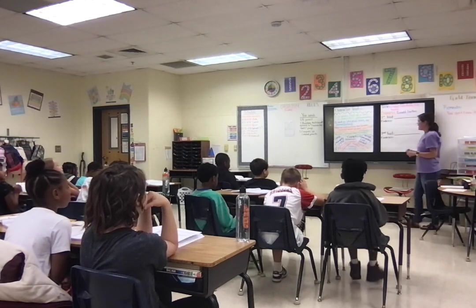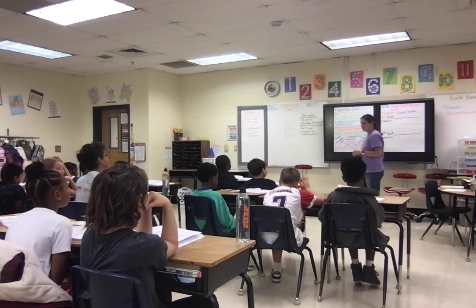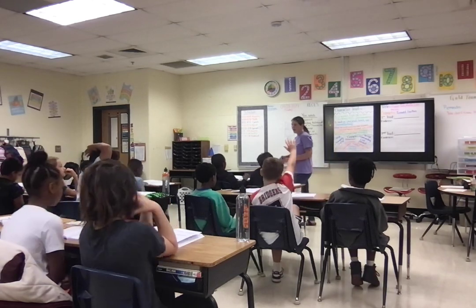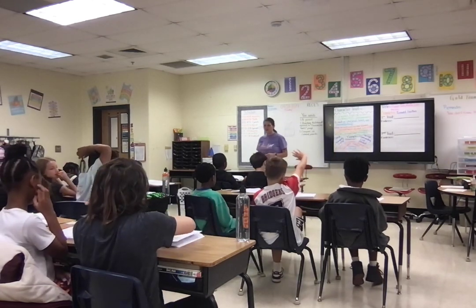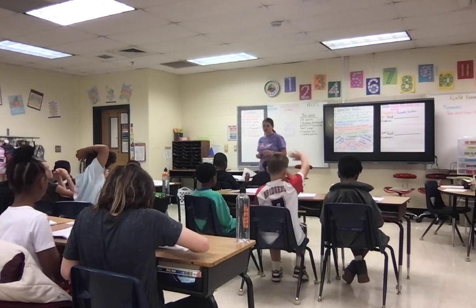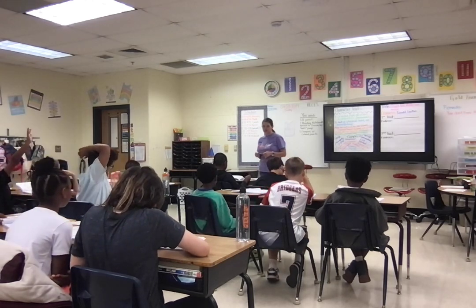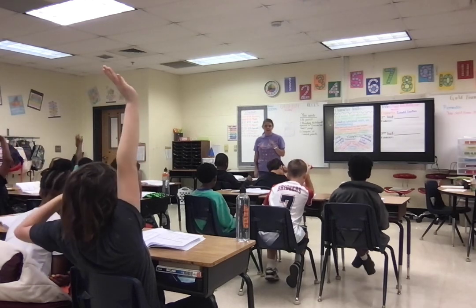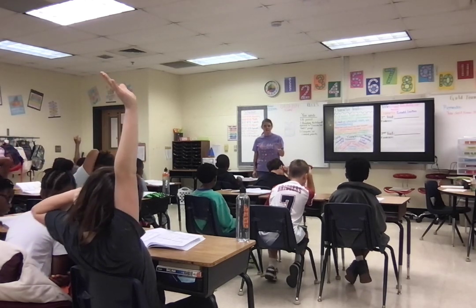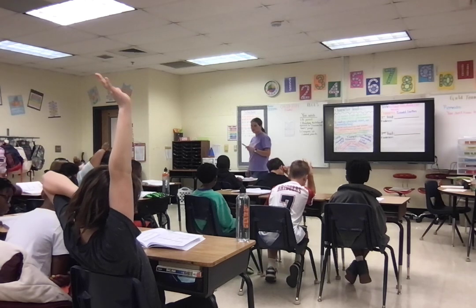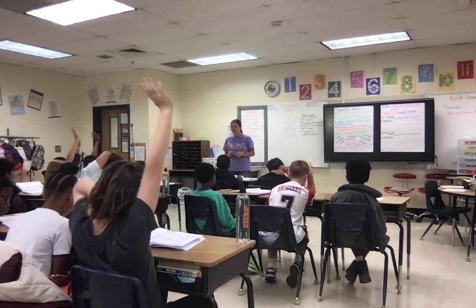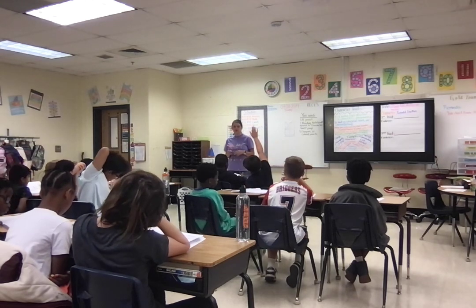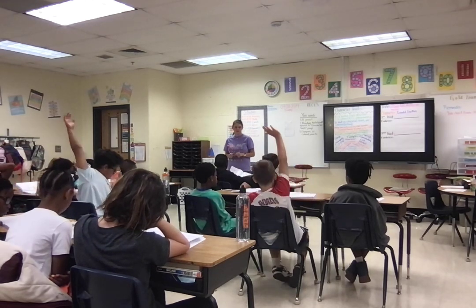Okay, and next we need to pick our first character trait. So I want you to look at your graphic organizer, and I want you to come up with what you think would be a good character trait for Ronald Durkin. Now think about it. In the book, we heard one word a lot, so that might be a good one to use because there's probably a lot of examples of it. Evan, what do you think? Disrespectful would be a good one. John, what do you think? Jealous.